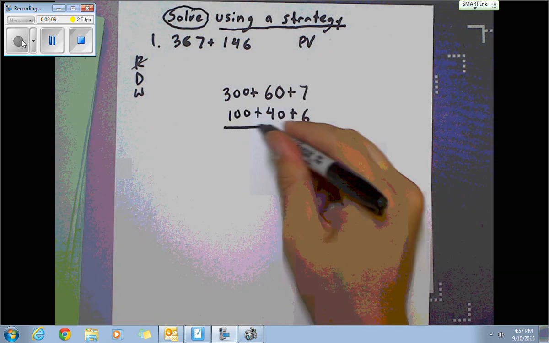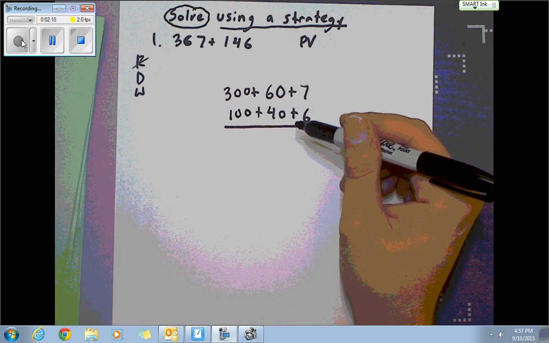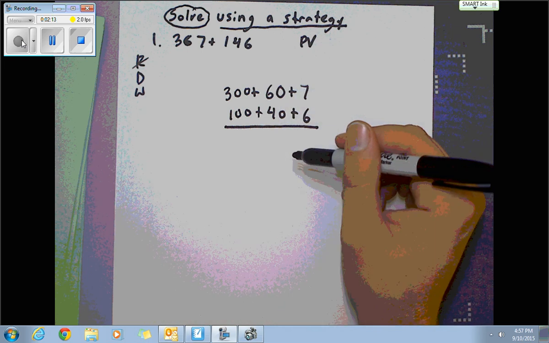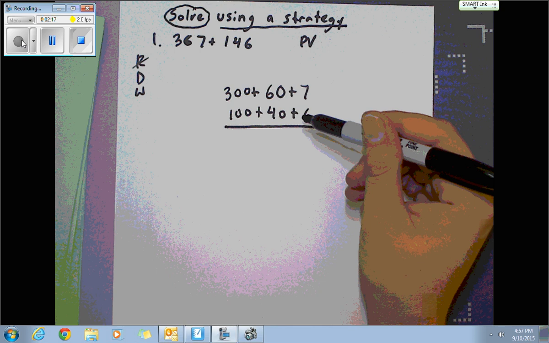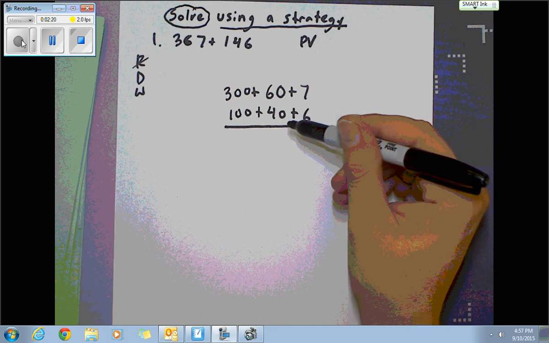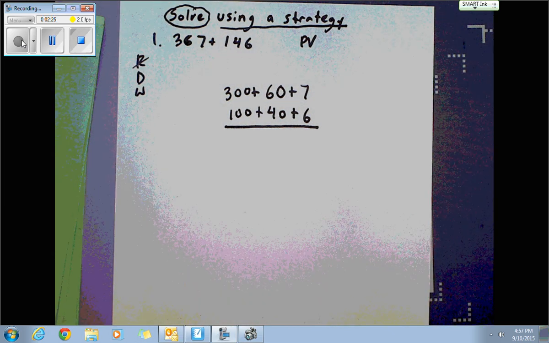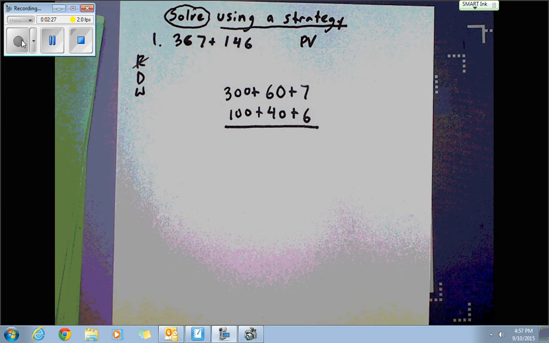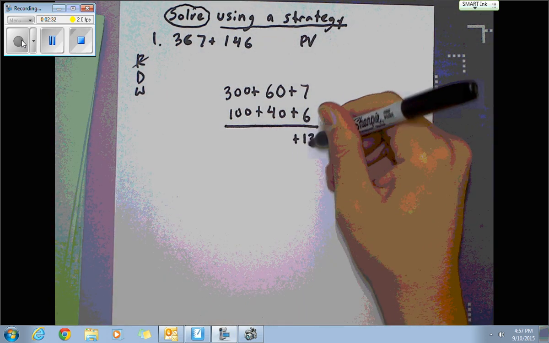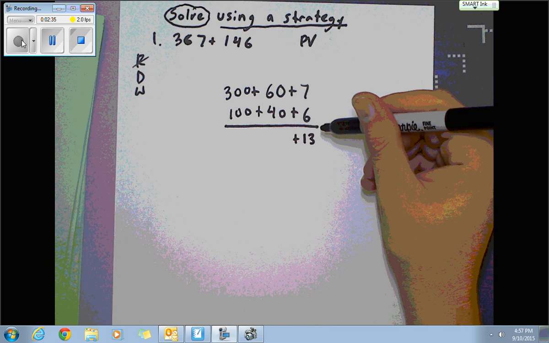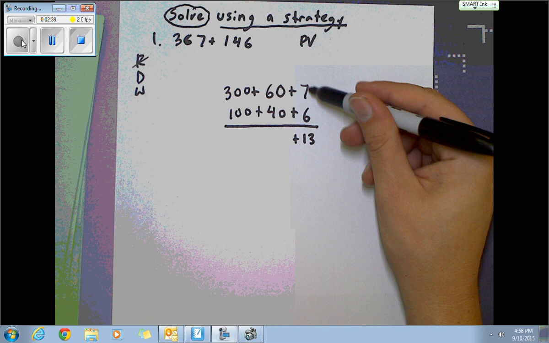Okay, now that I've decomposed my numbers and put them into their expanded form, I'm going to actually go ahead and add them up now. Since this is addition, it really doesn't matter where you start, but it's always best practice to start in the ones column, just because when you subtract, that's where you start as well. So we're going to go ahead and start in the ones column and add our ones together. So 7 ones increased by 6 ones, well, that's going to be 13 ones. And the big difference between this strategy and standard algorithm is that you don't have to carry the 1 over to the tens place. You just write your result from out of your ones.